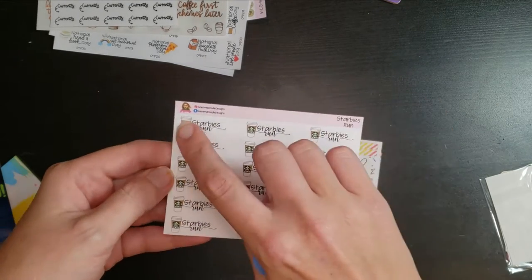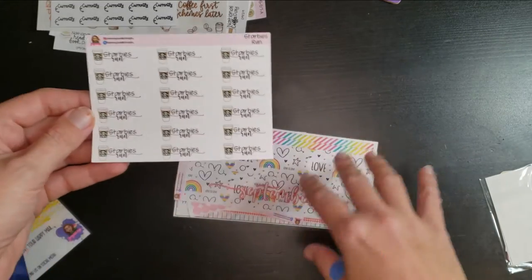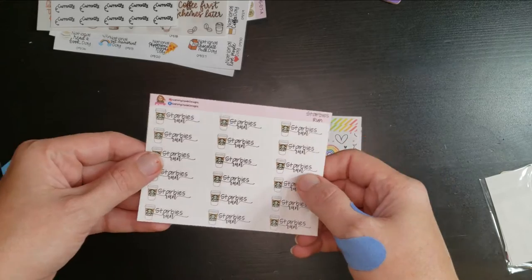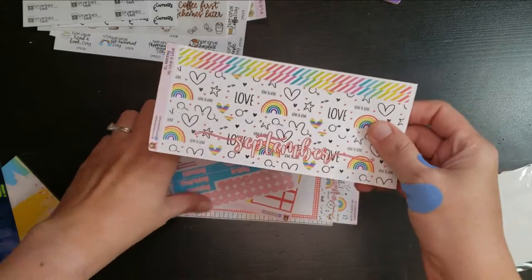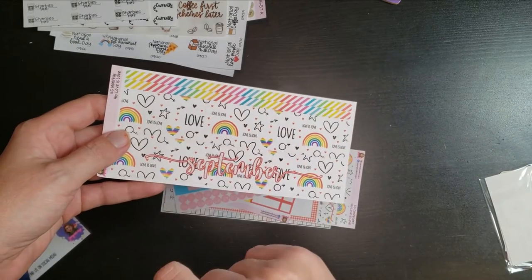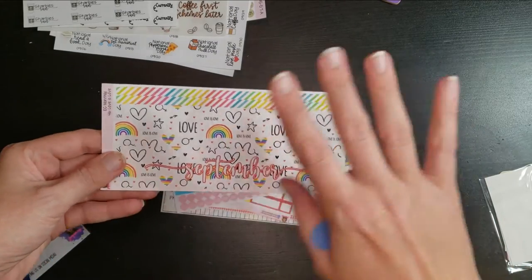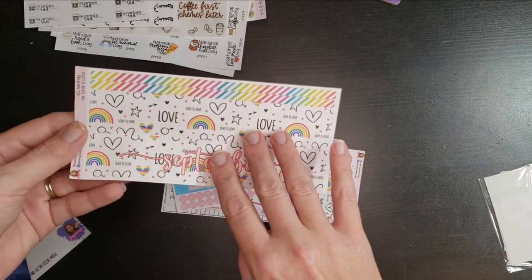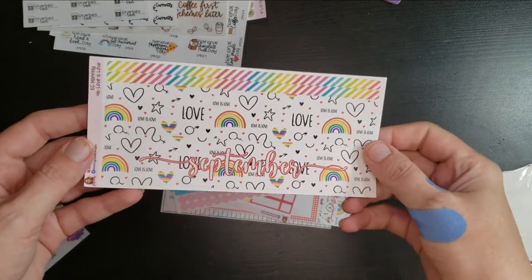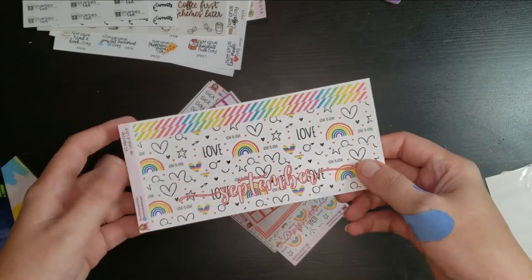I got some more Starbies runs — I love these little scripts with the little cup. I normally don't buy scripts much anymore because I can make pretty basic ones myself, but I love the mixture of the two fonts with the icon, so this is a repurchase. And then this was the kit she put out for June, which is Pride Month, but you could opt to put another month in. I really needed a September kit — it's the 23rd and I'm just now getting it. I loved it for September because my daughter's birthday is in September, my brother got married in September, and my parents' anniversary was in September. The love and rainbows go really well together for September.